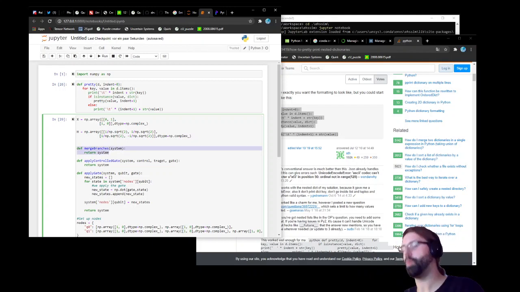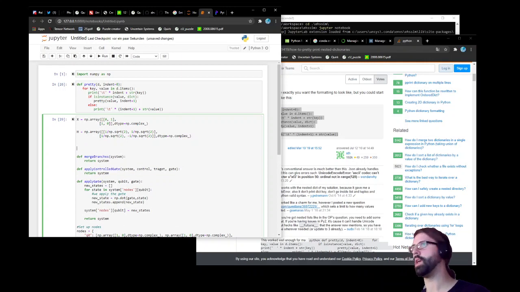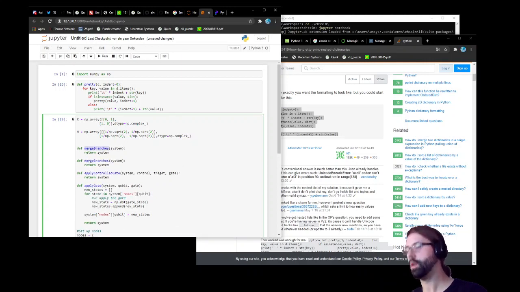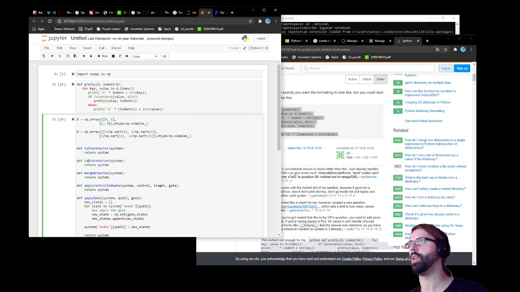And what we want to also have is a to state vector, and we also want a from state vector, and we have here an actual state vector. State vector, whatever, and returns a system.